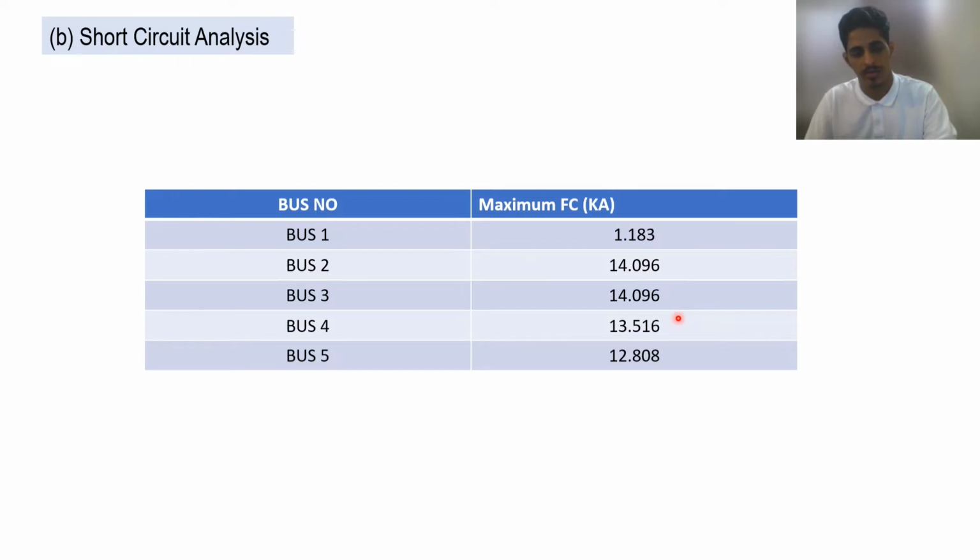And finally, for the last bus, bus 5, the maximum fault current was 12.808 kA. And that's all for Part B.